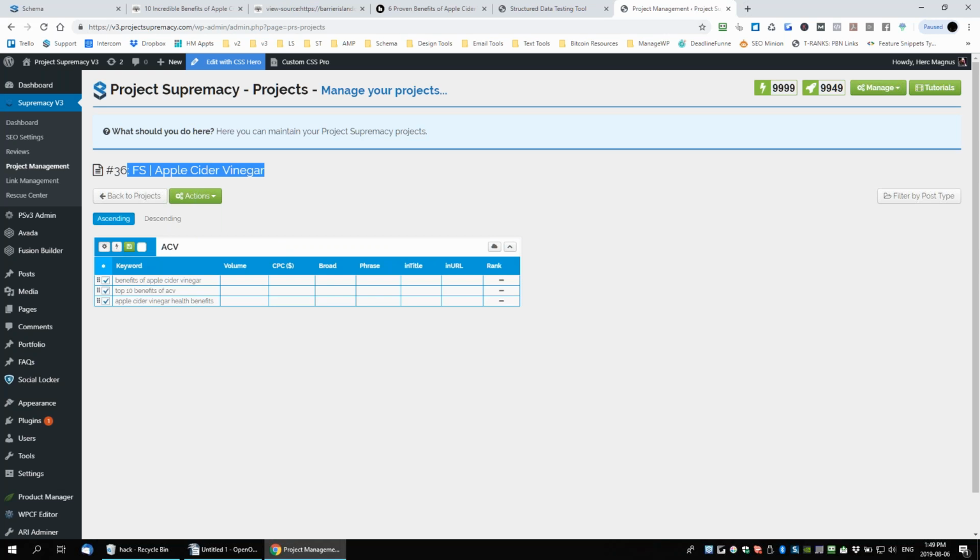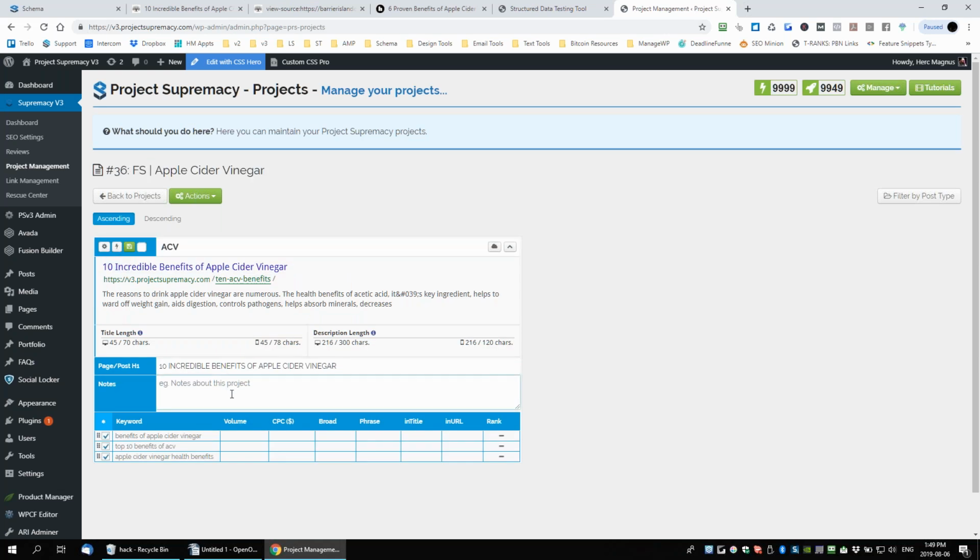So the next thing you're going to want to do is add a note. 2019-08-06 is the date. I should probably do a shorter format, right? And then you can say what you did, like changed ordered list into H2 tags like that other site, and then you can put a URL.